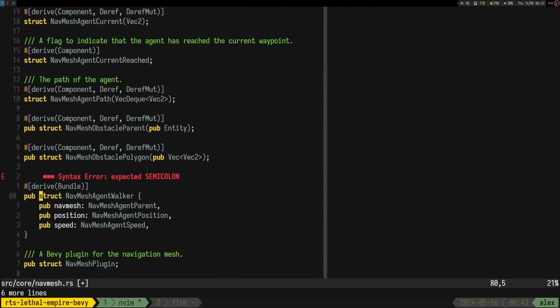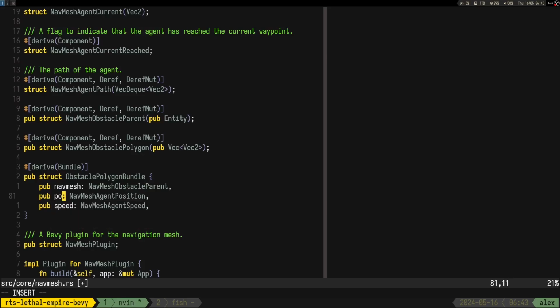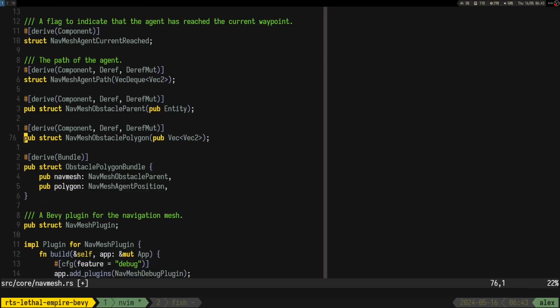Take this, replace the bundle, and now yeah, we should have like the nav mesh first of all, and polygon is gonna be basically the vec of points on the navigation mesh. So yeah, the logic is gonna be you add this thing on a component. We are gonna try to find all the new ones, like all the new polygons and stuff, and bake them into the mesh.